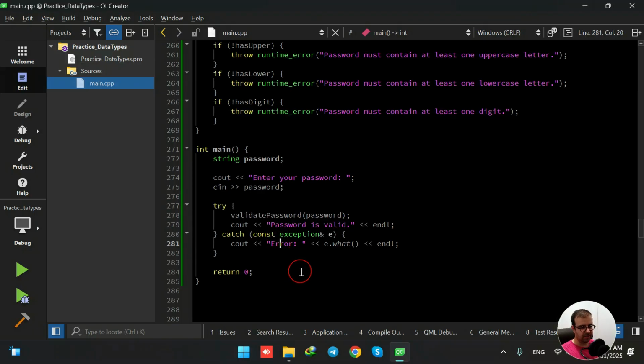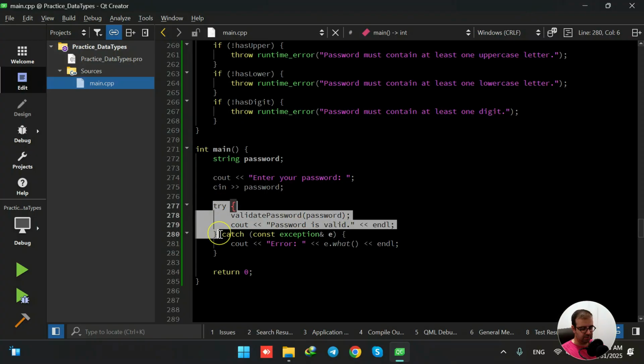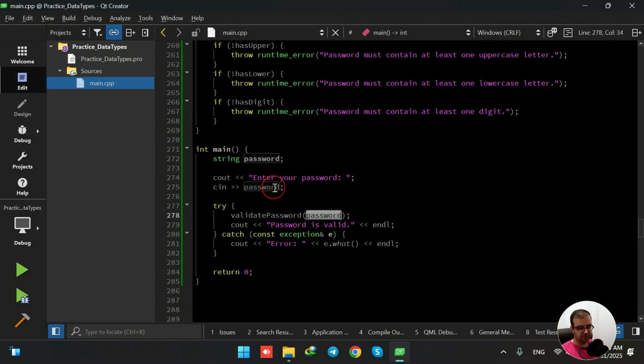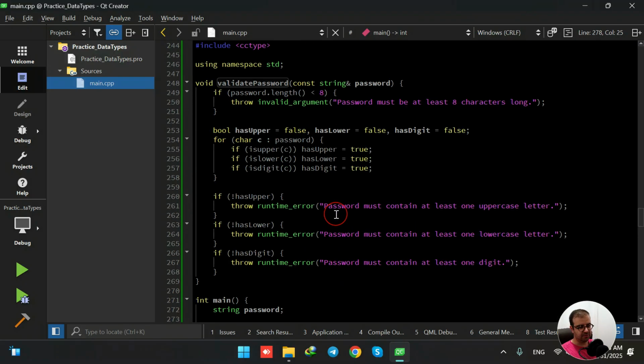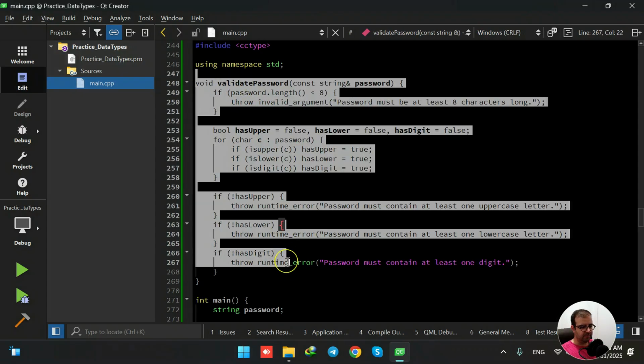Therefore, we're calling the function inside the try block. Here is my function name, validate password, and I'm passing the password string as the argument of this validate password function.